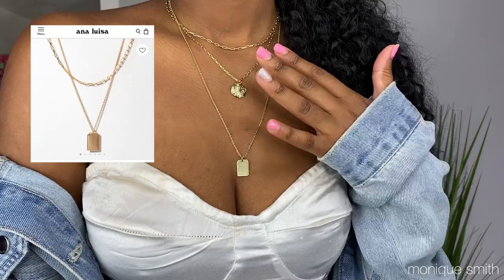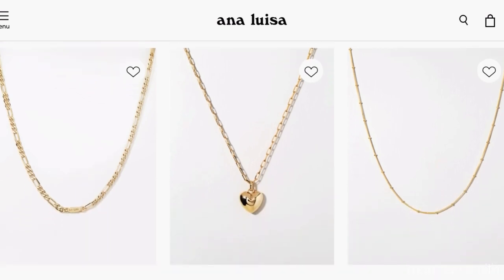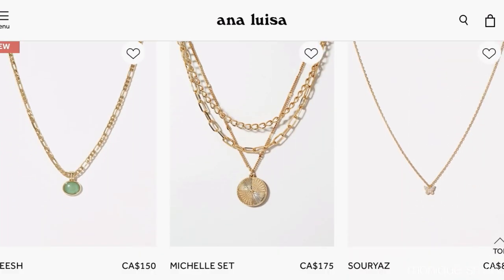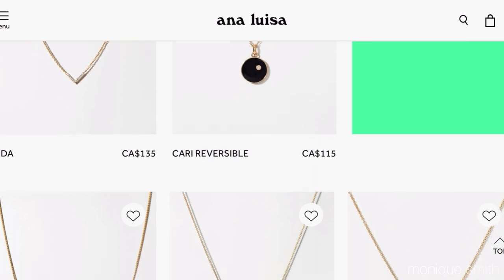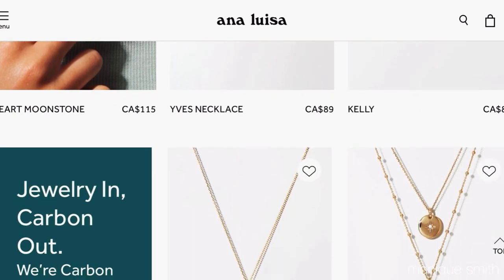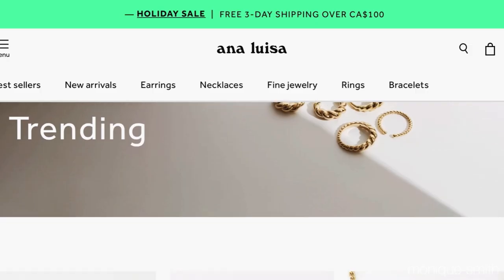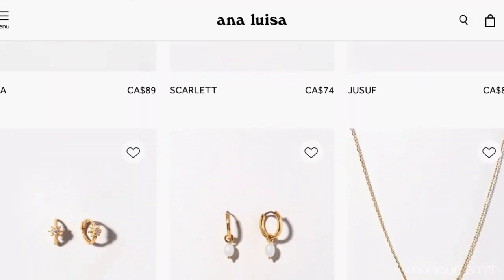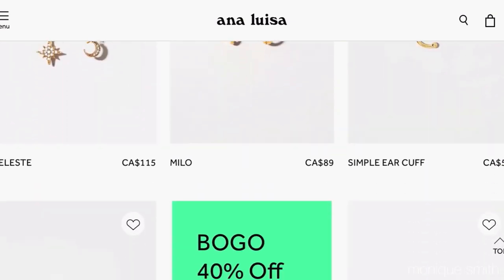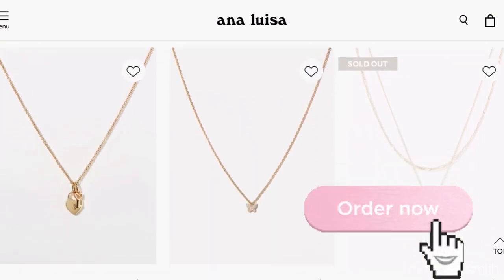Here's a close-up of the necklaces I'm wearing — the Ivy set with the Margot necklace in the center, all 14-karat plated. Here's a look at their website — they have a bunch of nice necklaces especially for gift ideas. Everything is buy one get one 40% off the entire site. They're also offering ready-to-go gift boxes, personal notes, and fast shipping worldwide. You can go to the trending page to see top sellers across earrings, necklaces, rings, and bracelets. Click the link down below to check them out.